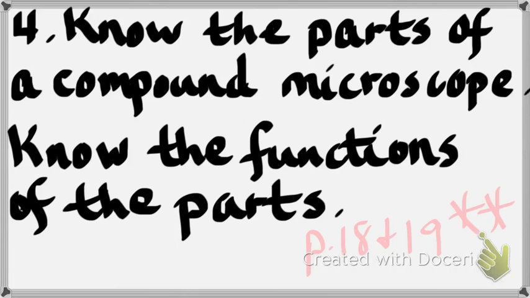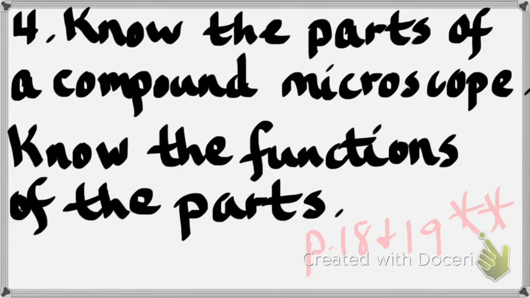Okay, I have 2 stars on number 4, which means that you're going to have lots of questions on question number 4. Question number 4 are the parts of the compound light microscope. We went through each one. On page 19, I think we even labeled a picture together. There's a lot. And then you have to know what each part's for. Like, what is the ocular for? Well, obviously the ocular, also known as the eyepiece, is for you to look through, but it also magnifies. Or the adjustments, the coarse adjustment and the fine adjustment, that's for focusing. So that's what I mean by functions. Know their parts and their functions. So please spend time reviewing page 18 and 19, the parts of the compound light microscope.